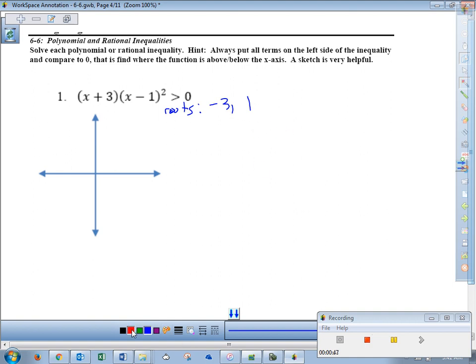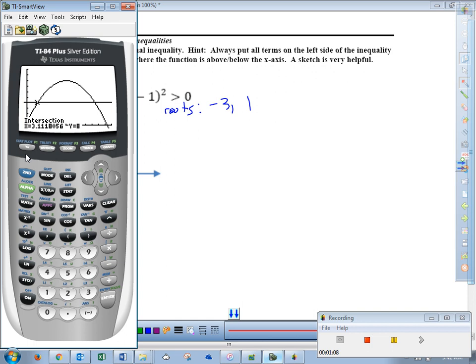So what we'll do is we want to know where the roots are at. So we plot them on this little sketch that we'll make. One of them is at -3. The other one's at 1. But even though we probably could sketch this one without a graphing calculator, we might as well use our graphing calculator to see what it looks like. So we have to punch that in.